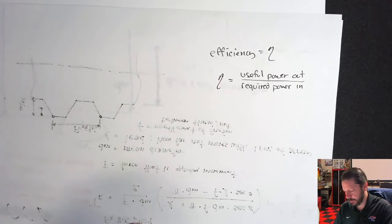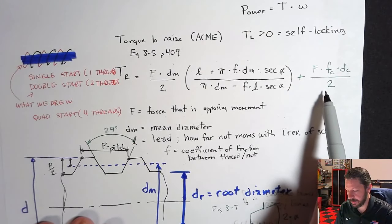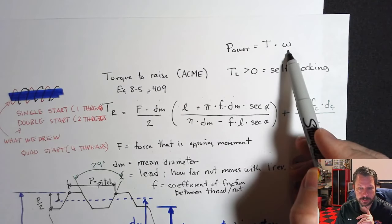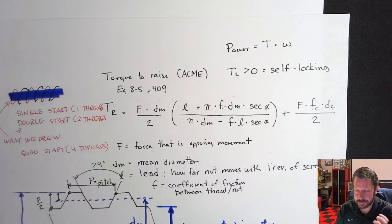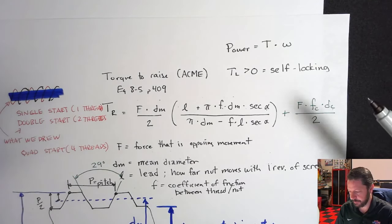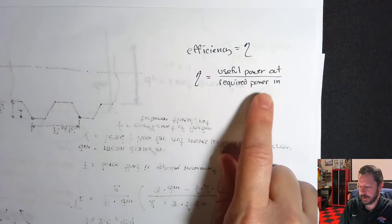You calculate the torque to raise, and then maybe you figured out how much power was associated with it because you knew the torque to raise times how fast you were turning the shaft, how fast you were raising the load, and you can figure out the efficiency of the system. I think there might be some web work problems that have you calculate efficiency. That's why I point that out. I don't know if there's too many of them, but just so you know, there's not going to be a specific equation that says efficiency is, with variables in it. You're going to have to think of it as power out over power in.